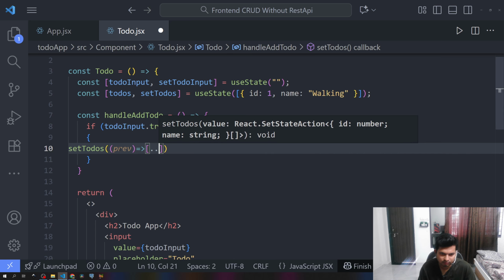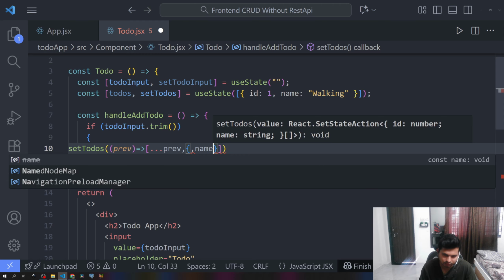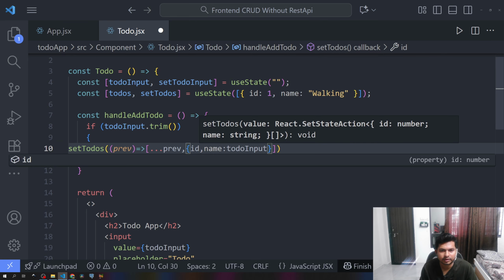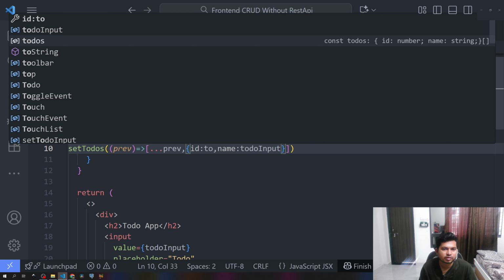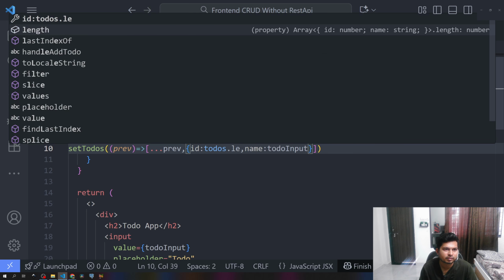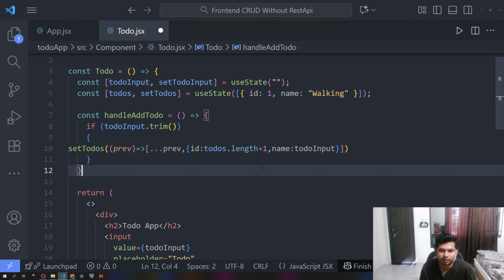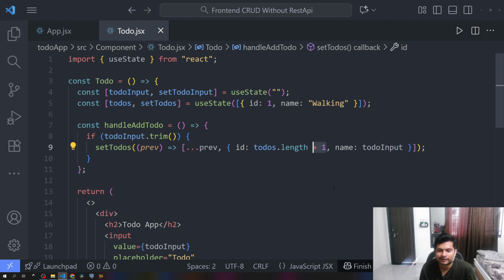Array of previous and object with to do have a name only, so name will be to do input and id will be from to do's dot length plus 1, or we can check for previous also, last one also, to get the id, but this will be a better option. Okay, or last one is a better option.